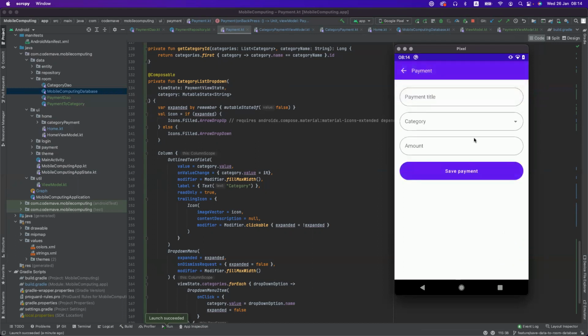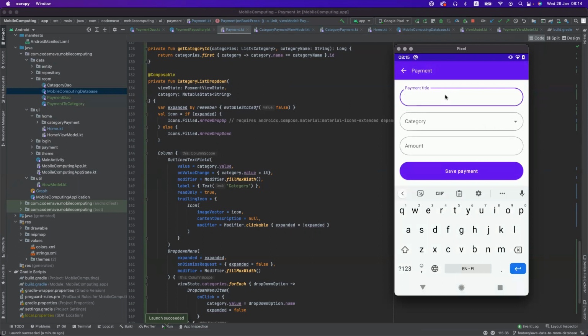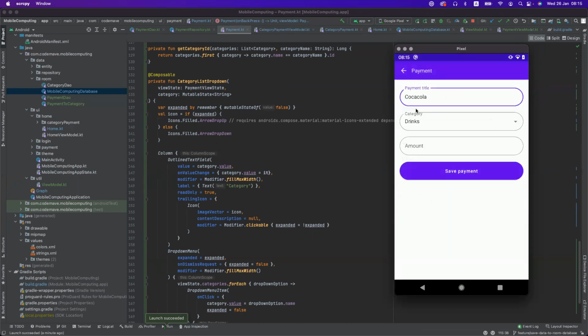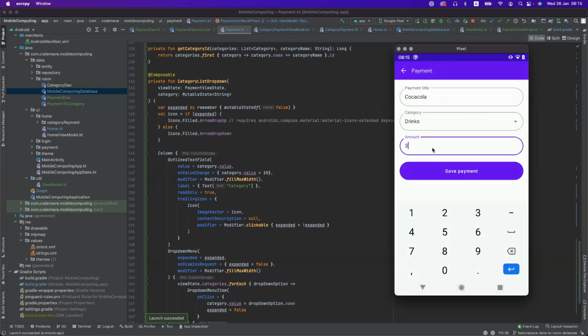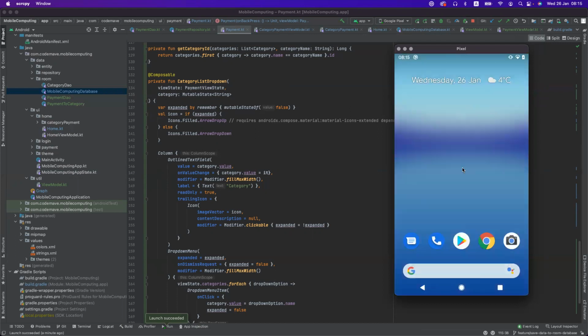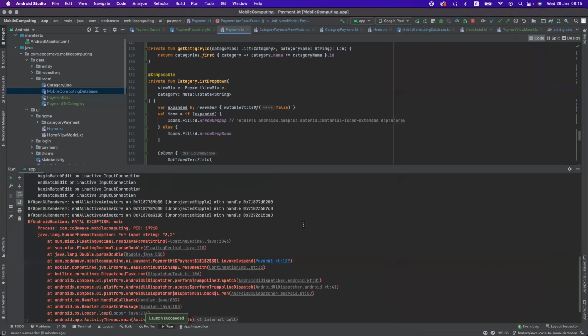Now, what I want you to do is to validate this. For instance, if I say Coca-Cola, and I choose that as a drink, and I say 3 point, instead of points, I use 3.2, it's going to crash.